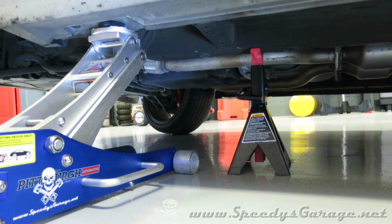So step one is obviously to jack up the car. You'll notice I use the jack stand on the support beam underneath the car as an additional safety. You never want to work on a car with it just on a jack. It's way too dangerous. So basically this is a partnership between the jack and the jack stand.